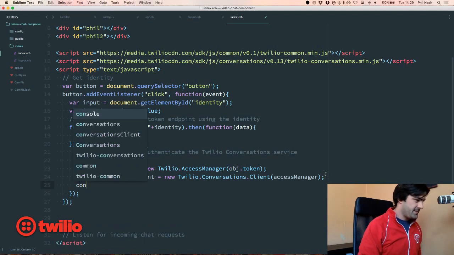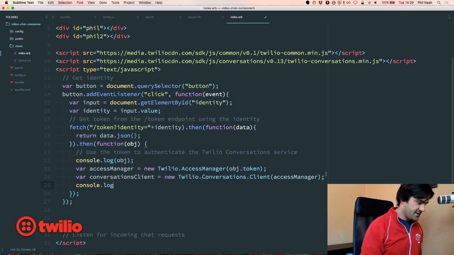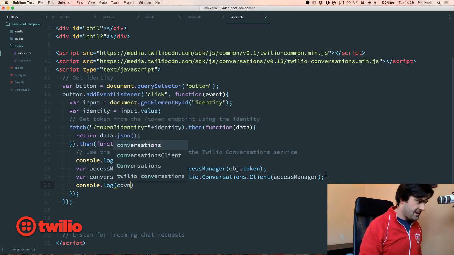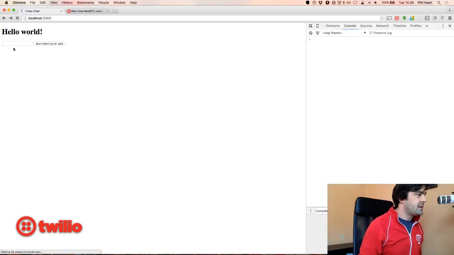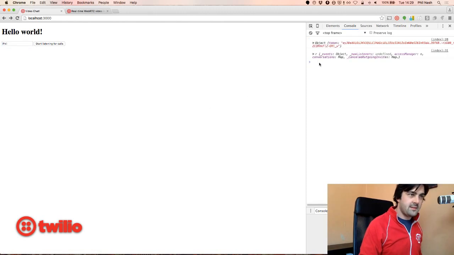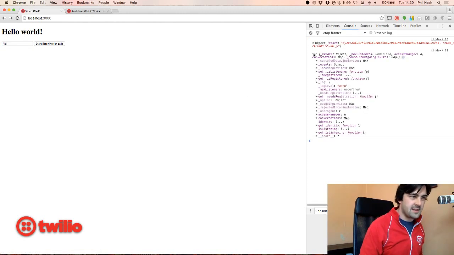Cool. So I'm just creating myself some Twilio objects that we're going to use to create a video chat. Let's log out our conversations client and make sure things are working. So here we are. This is what the object looks like. It's not a very pretty object, but we'll go through the bits that we actually need to use.